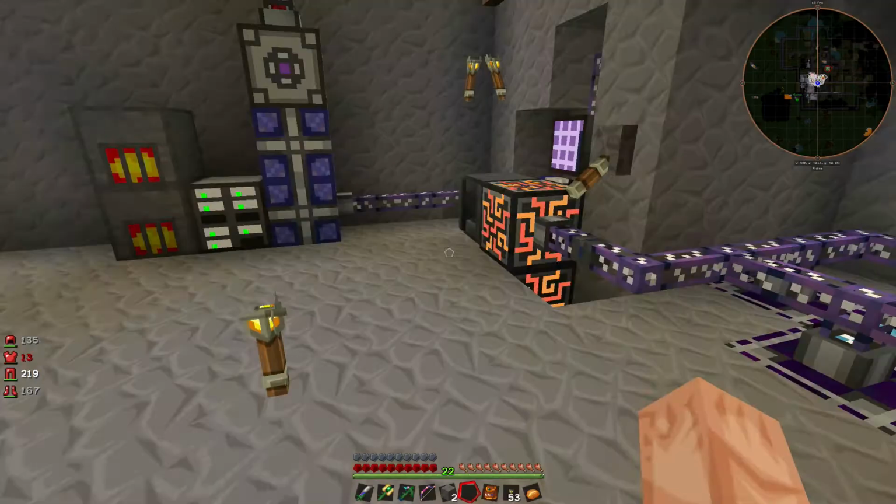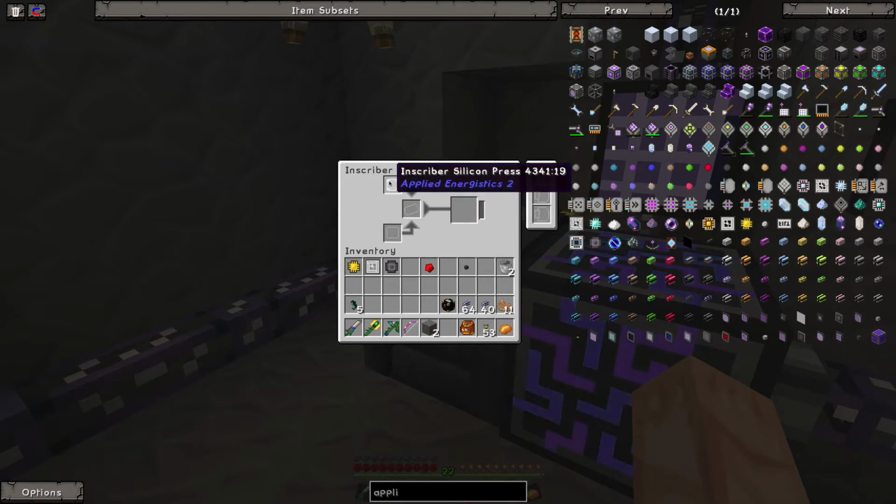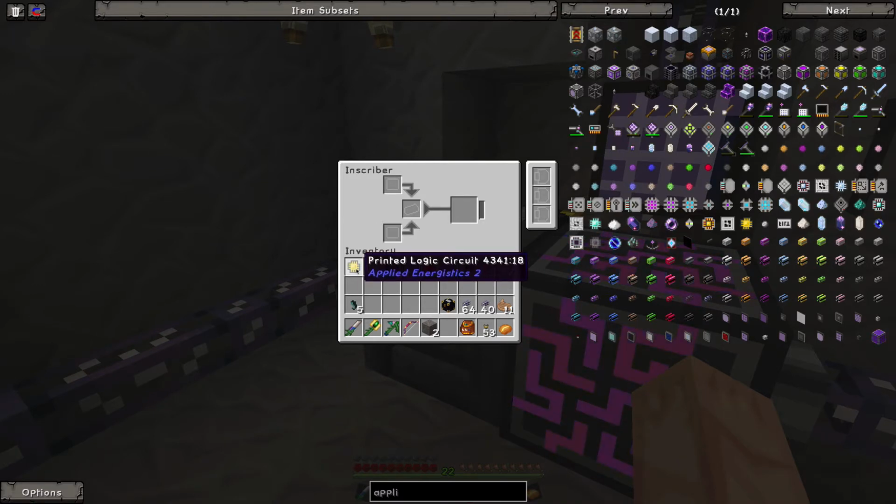So then we're going to come over here to our inscriber, which should be powered, and if you just hold shift, it automatically will put it where it belongs unless it's the last phase. Okay, so now we've got that, put that in there, and now we're going to have the silicon version, and then it matters which order they go in. So the order is very simple. It's the expensive piece, the redstone, and then the cheap piece. And as you see, it's going up.